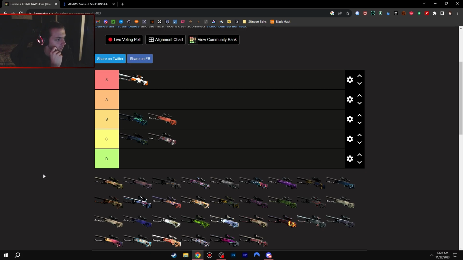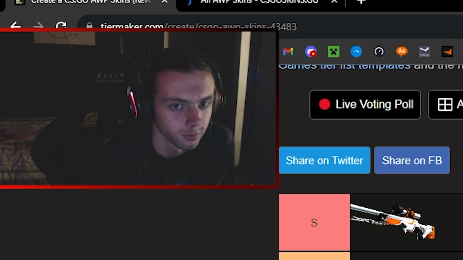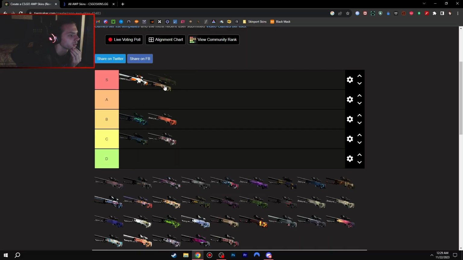If you think of CS:GO, the only skin you will think of is Dragon Lore. Yeah, that's very true. It was the first skin that had that kind of artwork, that kind of detail, and that kind of cost. I think I would put it at S anyway. Yeah, I'm gonna put it in S just because it makes sense, but personally it's definitely one of my least favorite super expensive OPs.